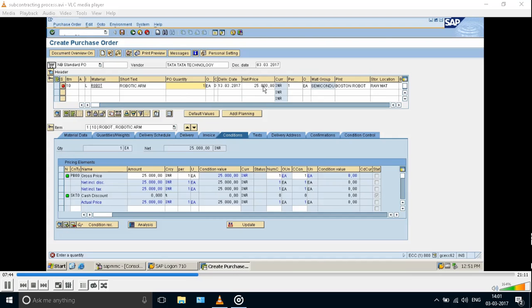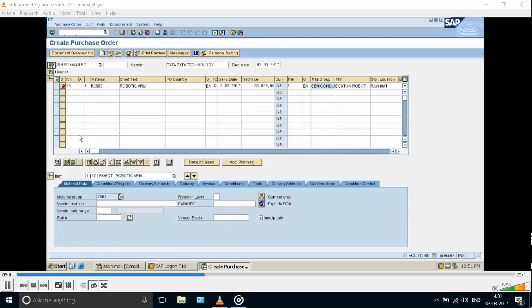The most important thing in the PO is, first, the item category should be L, and second, we have to provide the material data. In material data, if we have a BOM, we can explode the BOM and select the items from the BOM list. But if we didn't maintain our BOM, we can go to components, and here we can put the raw materials that we are going to provide to the subcontractors, like chip.